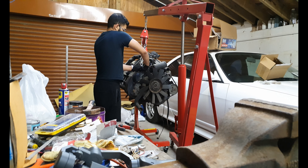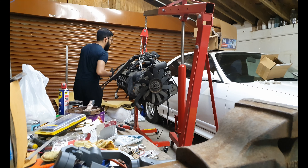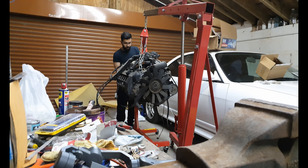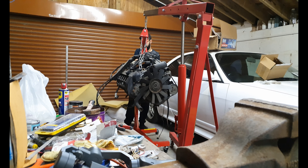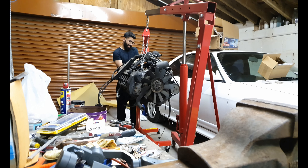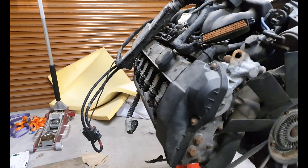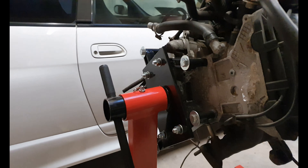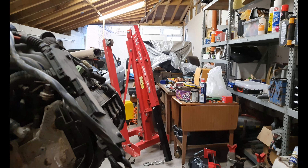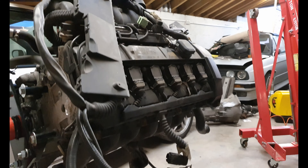Let's take these off. For a lot of you watching, some of you have probably done such things before, some of you might not have — I've never done anything like this before. This is just surreal. I seriously can't believe this is the stuff I'm getting up to. So that's the engine there now, looking all good, up on the stand. There's the engine stand over there. It's a good moment now — I can start doing all the work to the engine.